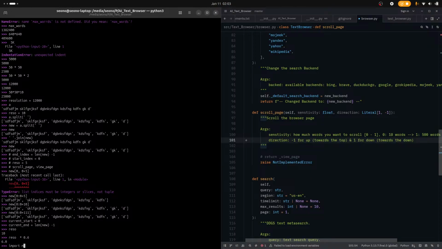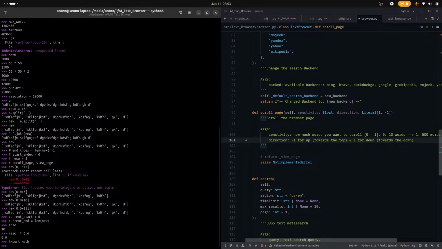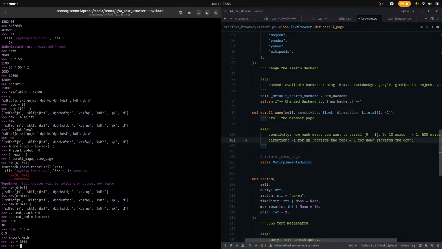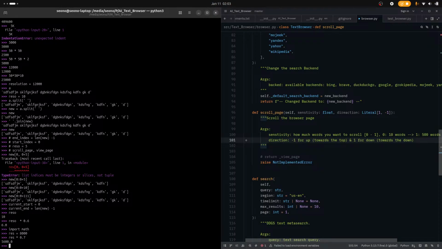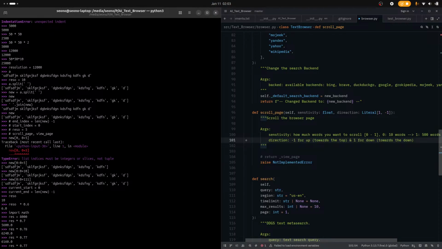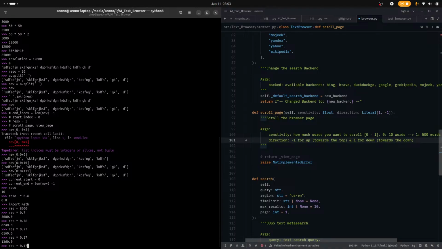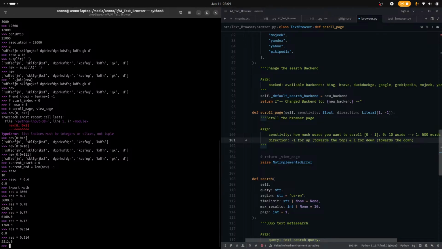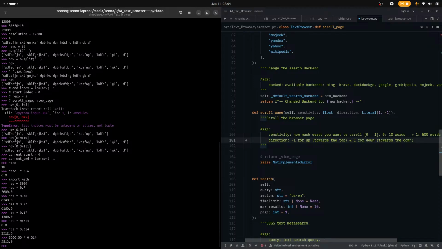Import math. Okay, let's say resolution, we have 8k now, 8k raised into 0.7... 0.314.